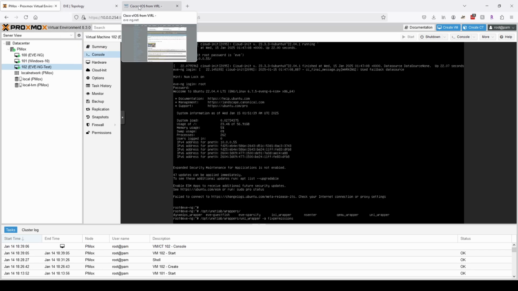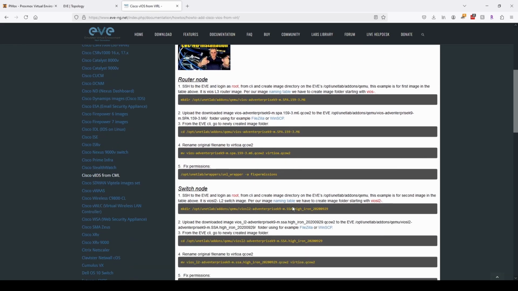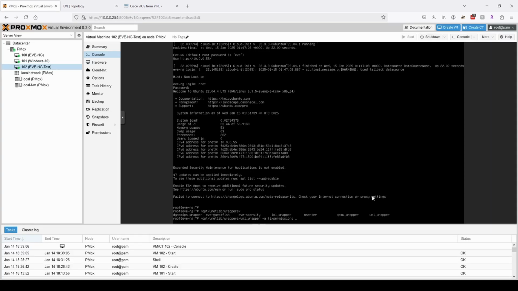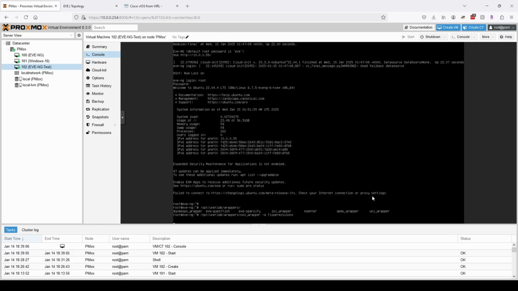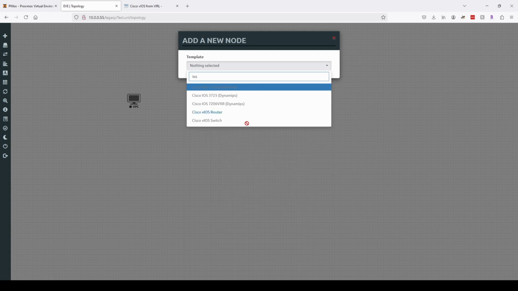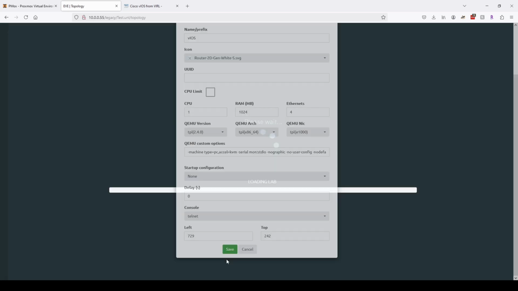Once you run that, I'm just double checking, making sure that I had it right. Once you run that command, it fixes the permissions, and then you can go back to your EVE-NG, reload the page, and you'll see that you have that new device and you can run it.